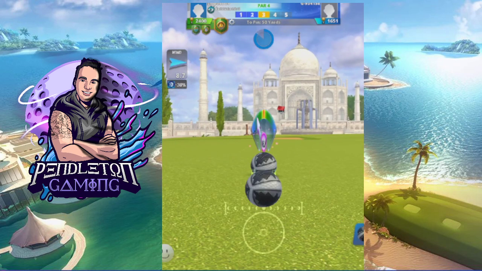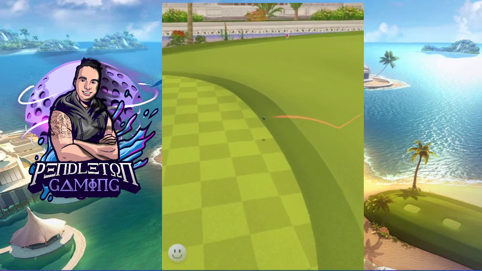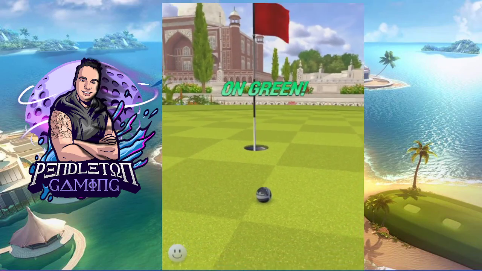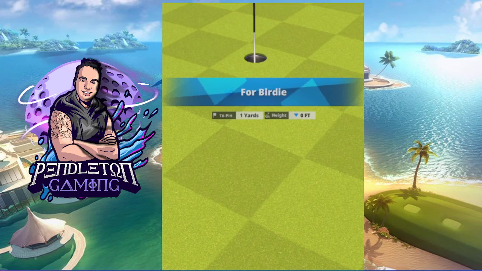So our opponent needs to make this. You kind of see them here, just guessing on what's going on. Guessing the wind, I should say. So we'll putt in, and we'll be 5 for 5. Appreciate it.